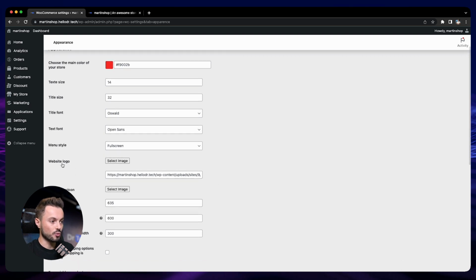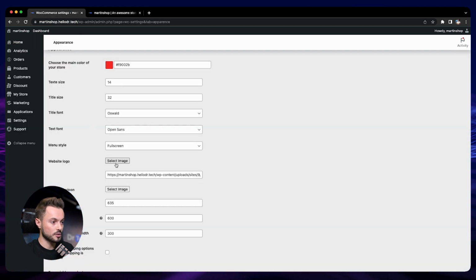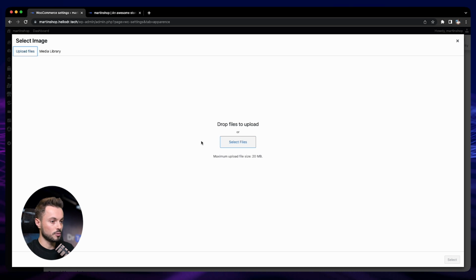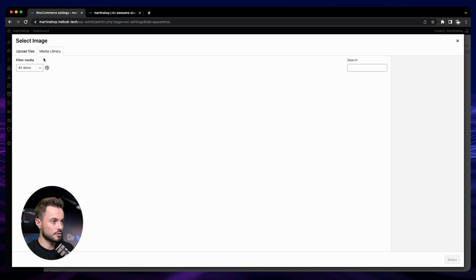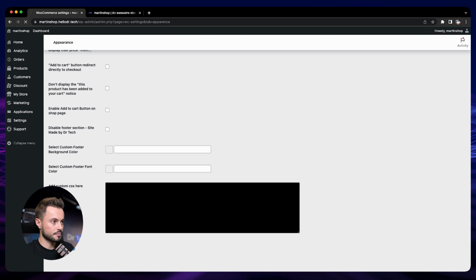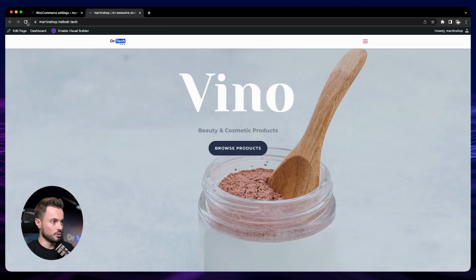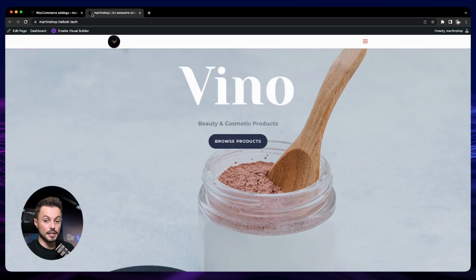Then below that, you want to put your website logo and your favicon. So the logo is what is displayed here, for example, on the top left. And the favicon is the little image here, the little logo here in the browser when we go to your store. Okay, so you want to put your logo in both of these locations. So I'll put my logo, upload file, then select, and then you do the same for favicon. Then you save, and we reload the page. And now we have our logo here and here as well in the browser.